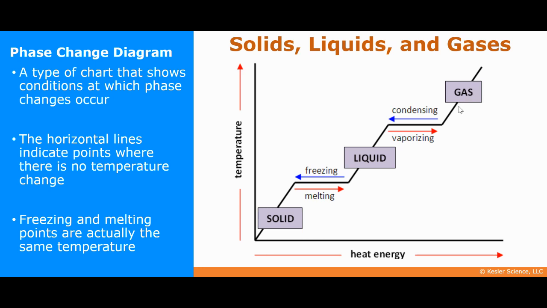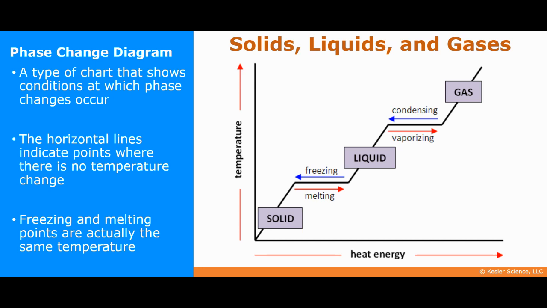Now, when the gas and the heat energy starts to get less, okay, then it starts to condense. Then you have less heat energy, lower temperature, it becomes a liquid. Then it freezes, and then you have a solid. So note that freezing and melting points are actually the same temperature. It's not something we think of often.